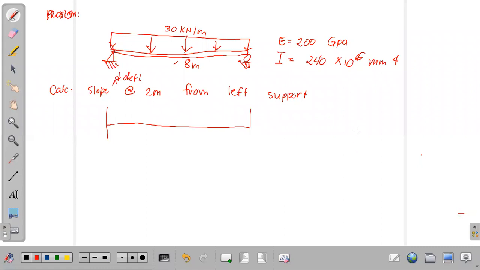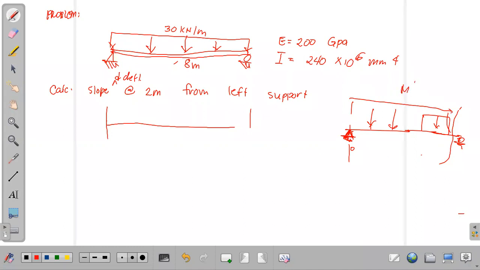Simple example lang kasi ito na uniform load. Pagka ganyan yung load niyo, you have to make sure pagka nag-section kayo, kukunin lahat ng load. So start tayo sa left. Dito sa klase natin, yung left support, yan yung pinaka-zero natin, ito yung zero natin na x. Para uniform tayo, walang mag-start sa right. Start tayo sa left. Dito tayo magse-section kasi kuha lahat ng load.